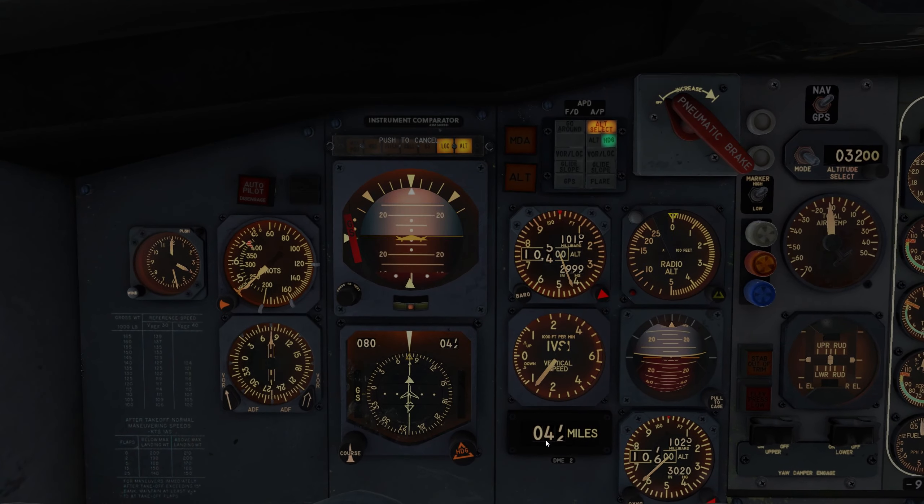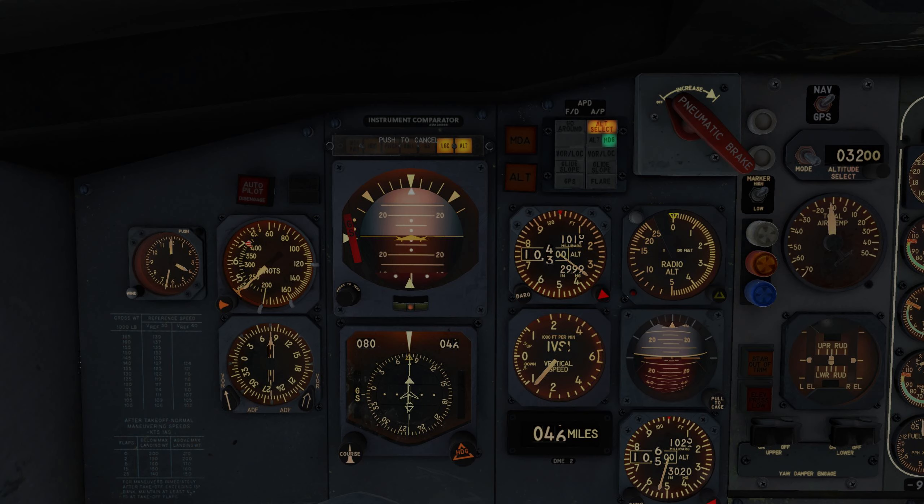So all we're doing now is descending. We're going to do a 50 nautical mile arc. We're at 10,000 feet — let's not descend this quickly. We'll slow down to 200 once we start the arc and need to do the arc at 3,200 feet. We're coming down too fast, so let's increase throttle. One and a half miles per 15 seconds is about 6 miles per minute. At 1,000 feet per minute, that's 6,000 feet — 7,000 to lose, that's 42 miles. We're exactly on schedule. Come down at 1,000 feet per minute — exactly on schedule.